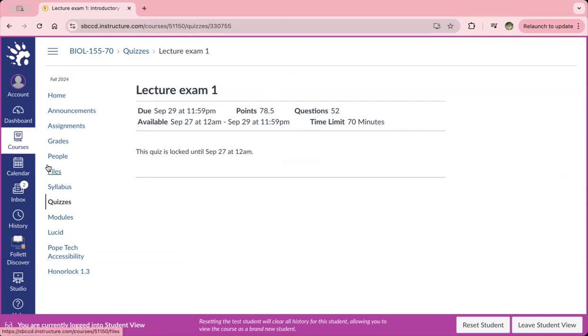Now, last thing before I end this little logistical overview of the course: do not use the file option. The file option has no organization, so please do not utilize that. It is there, but it is not something you would like to access. There's a lot of documentation that is not necessarily directly connected to your course. And lastly, if you are to contact me, you may use the inbox option to send me an email, or you may use my email address as a way to communicate with me.